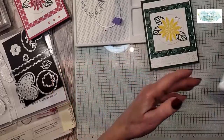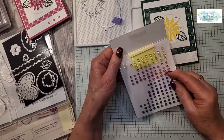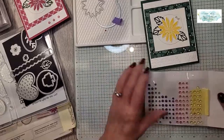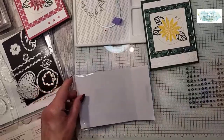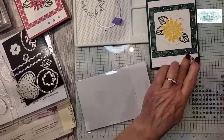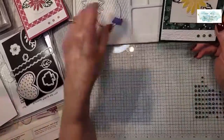And I'm just going to add some embellishments. These are really, really pretty, and it's got a beautiful green in here. These are the Tinsel Gems 4-pack. You've got Lemon Lime Twist, which is this color. You've got Berry Burst. It's not quite Berry Burst, but it's pink. Blueberry Bushel and Pretty Peacock. Well, I'm going to use the Pretty Peacock on here. I'm going to do the green. So I'm going to put 3 little gems down here. There you go. There's my 2 cards.